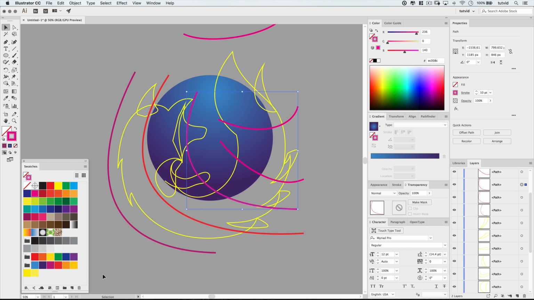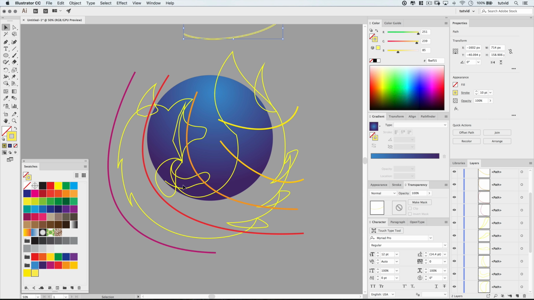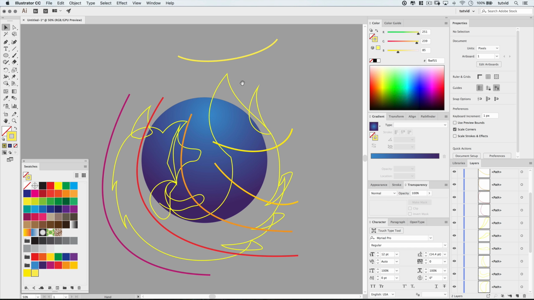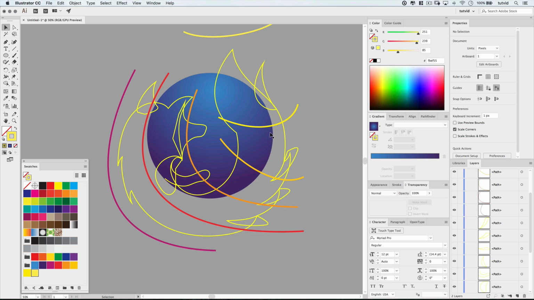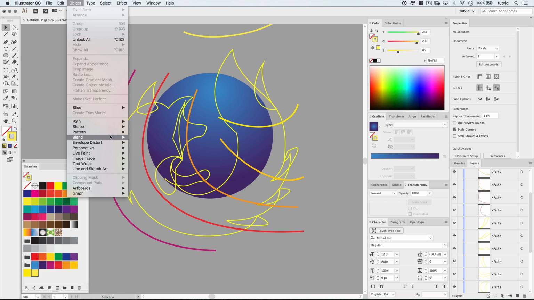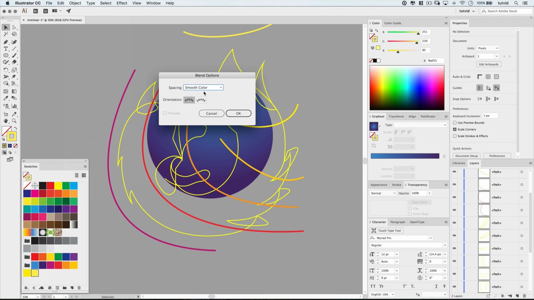Let's select the next color, and we're going to go with our orange. And then the next stroke color, and we're going to go with a lighter orange, and then an even lighter orange. Well, really, we're into the yellow territory, and then that very, very pale yellow to be the last color. So we've sort of lined these colors up. Now what we want to do is go Object, Blend, and choose Blend Options. And we'll go Specified Steps, and we should go with something pretty hefty, like maybe 250 specified steps.